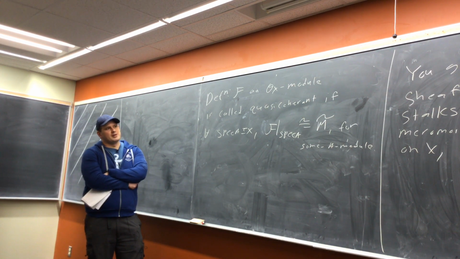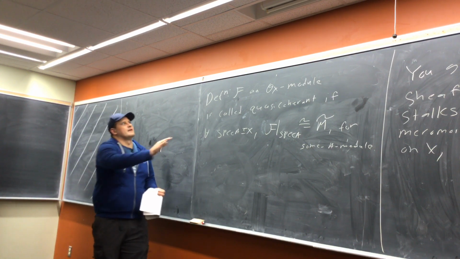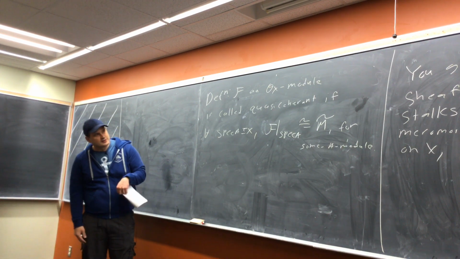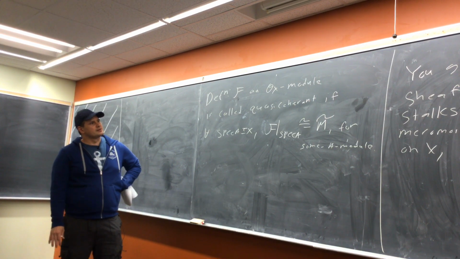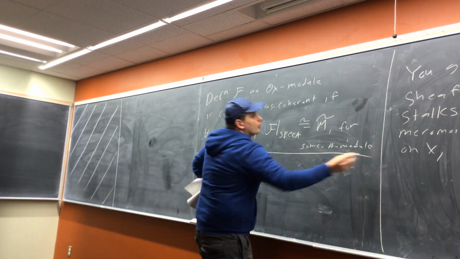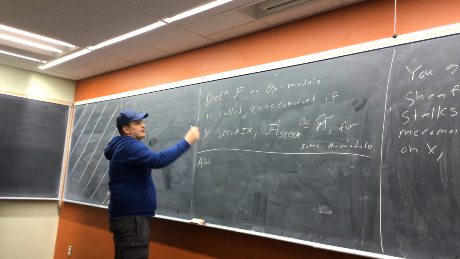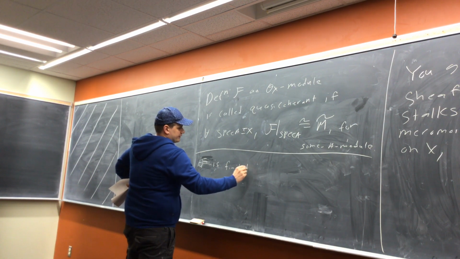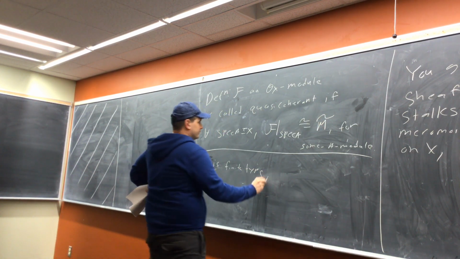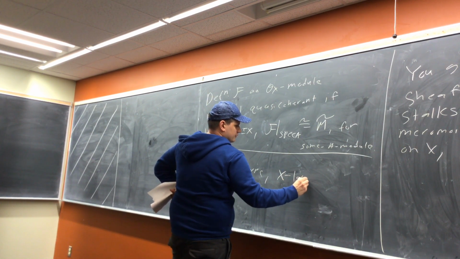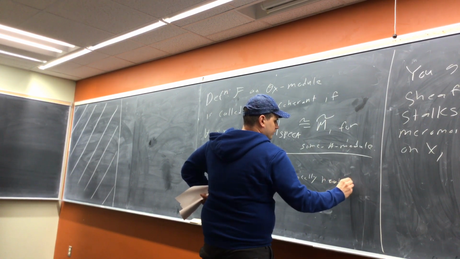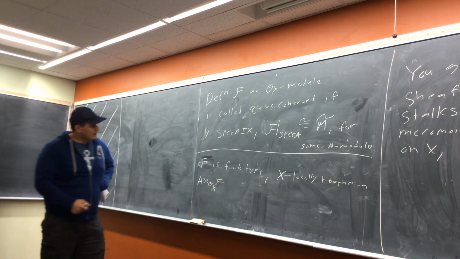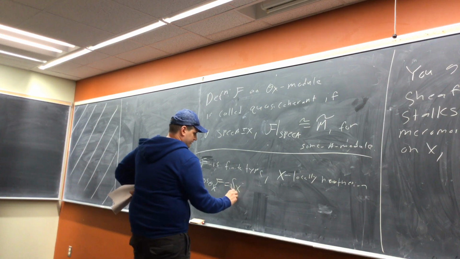Or you could also define a quasi-coherent sheaf a little bit more explicitly, like Hartshorne would do, as functions on stalks, and then you end up getting something a little bit like this. But all this is just to say that now I know what a quasi-coherent sheaf is. Let's say F is finite type. What does that mean? It just means that all these M_i are finitely generated, right? Now let's say X is Noetherian, just so everything works out. And now I can define, in general, the associated primes of my quasi-coherent sheaf. And it's just exactly what you'd expect.